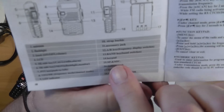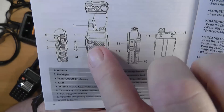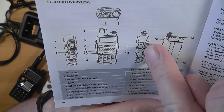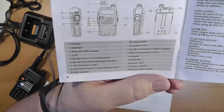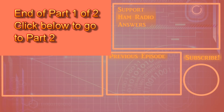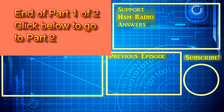In the diagram, number 15 is the speaker and mic connection, which is the same as number 11 — the accessory jack. That's where you plug in the programming cable, and also where the little speaker-mic assembly goes in. Make sure when you plug it in, it's all the way in — it's a little hard to do, it's stiff.